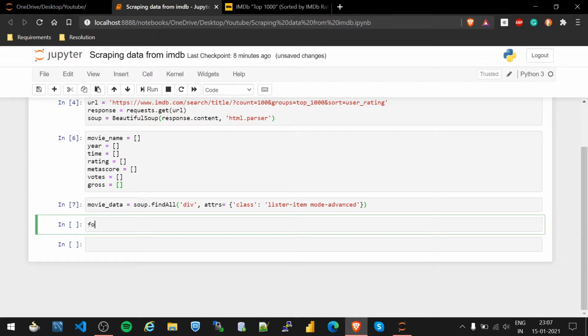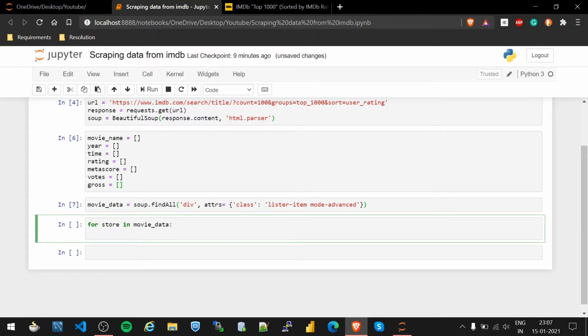Let me write a for loop: for store in movie data.